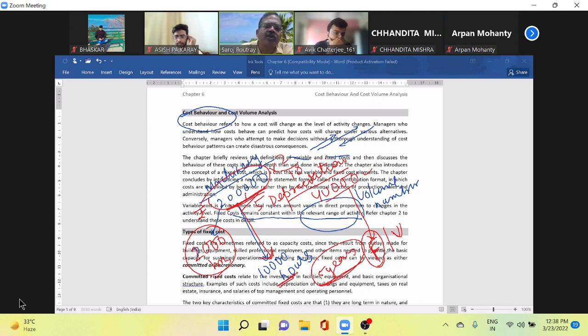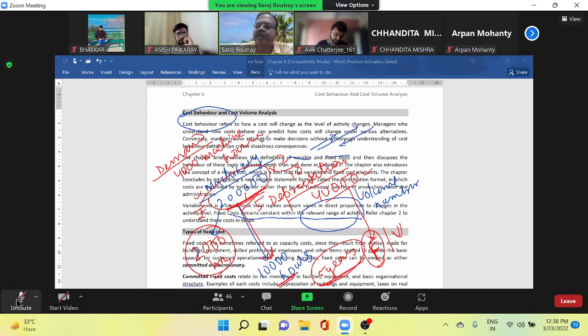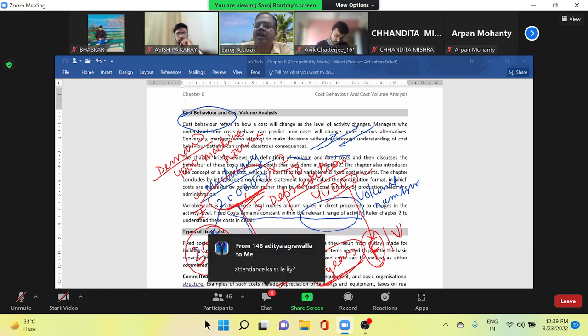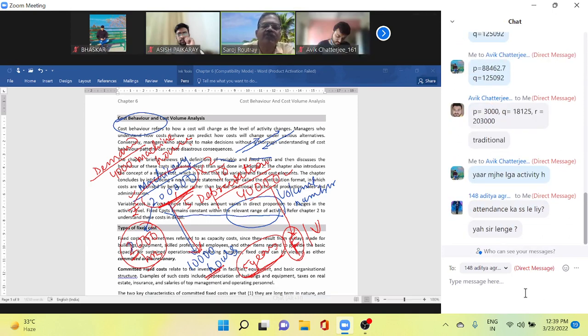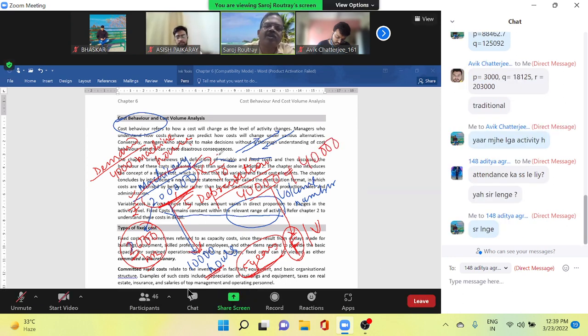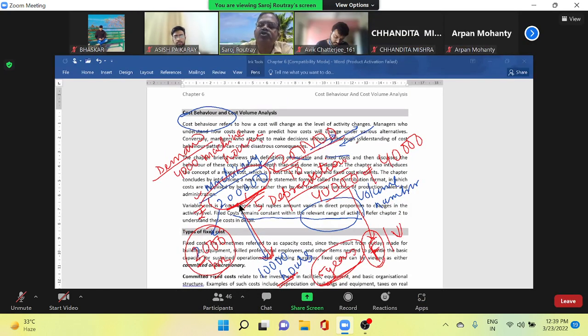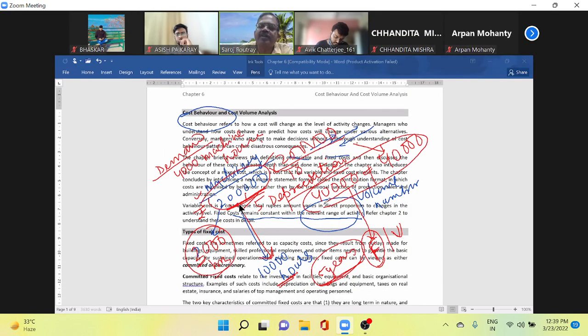Now what I want to do, there is an increase in demand for the product manufactured through this machinery. So we need to work for 4,000 machine hours. Is it possible with this machinery to manufacture 4,000 machine hours in a year? No, because the capacity is only 2,000 hours in a year. So we have to hire or buy one more machinery. So depreciation will become 40 plus 40, because if you buy another machinery for say 2 lakh, to be used for 5 years, depreciation will become 80,000.